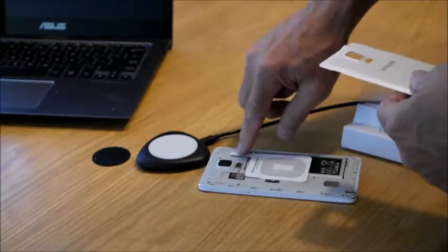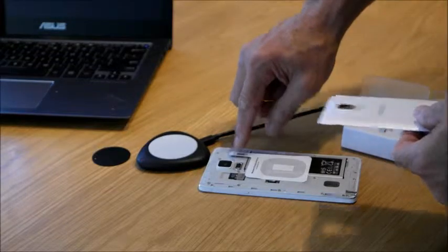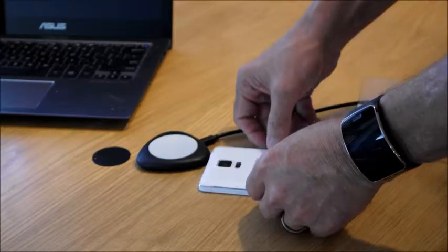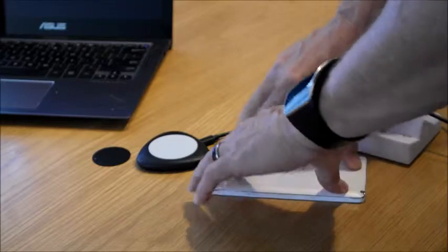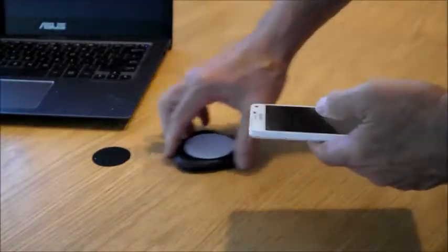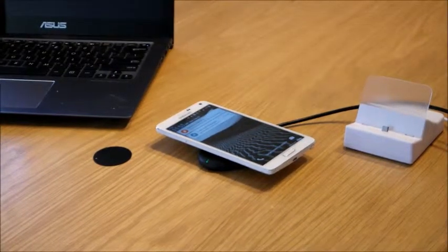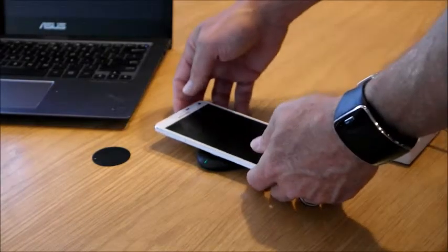Sometimes you have to fiddle around with it. If it doesn't work the first time, take it off. And once you get these, if you want to take a little piece of tape and put it right here, you can, to keep those in place as well. But I just put my back on, and it seems to work. So with that on, now you have a wireless charger. So if we put this in, there you go. You put it back on there, and you heard the chime, and it's a wireless charger now.